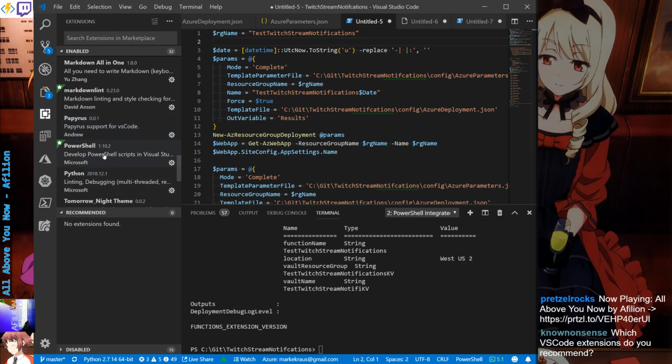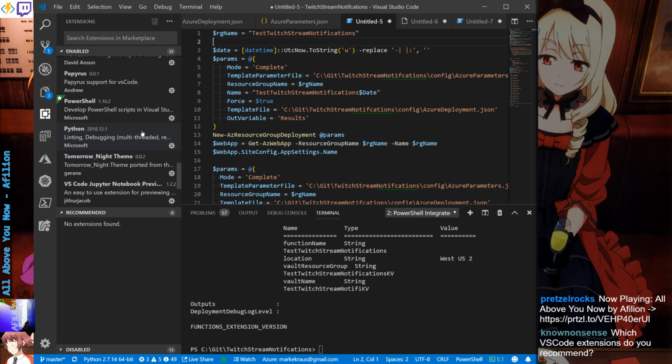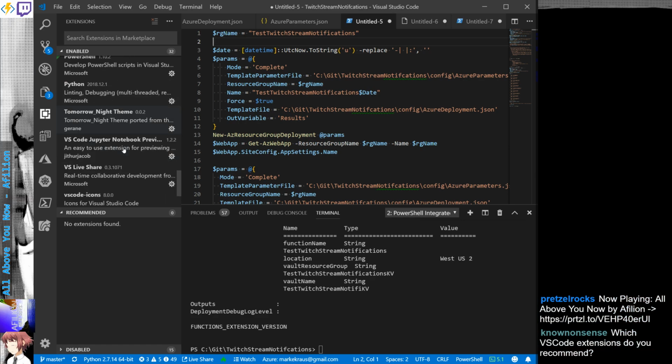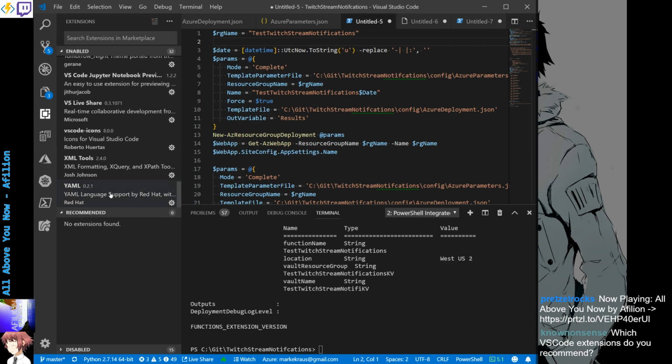PowerShell, definitely. You should be writing in PowerShell, and this VS Code with the PowerShell extension is what you should use to do it. VS Code Icons is great to give you some better icons, and the YAML one I think comes as part of the add-on stuff.